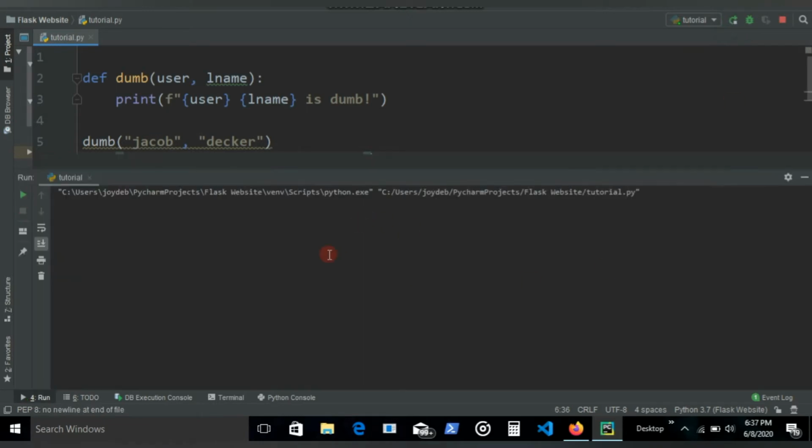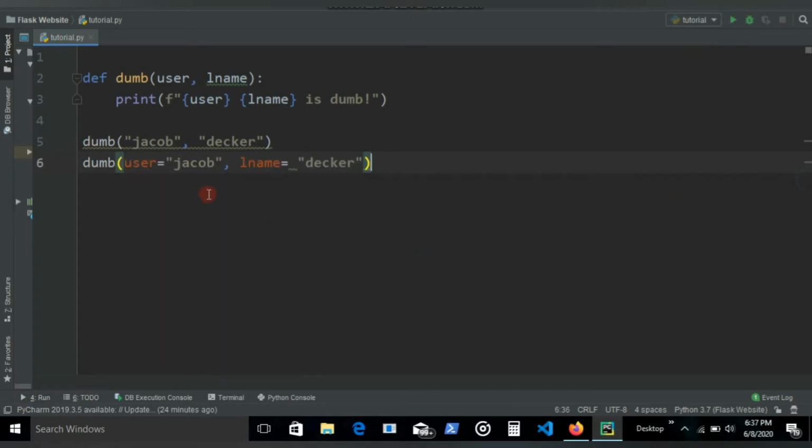But what if you make a mistake and, instead of writing Jacob first, you first wrote the lname? What I'm trying to say is that you messed up the order of the arguments. Then Decker would be equal to user, and lname would be equal to Jacob, so it totally ruins the concept.